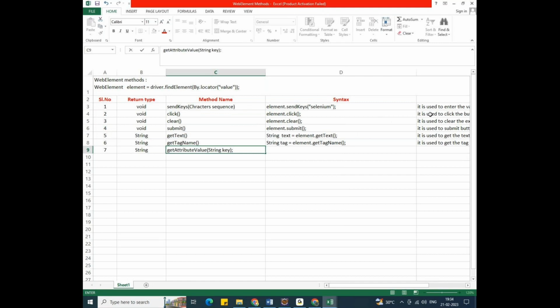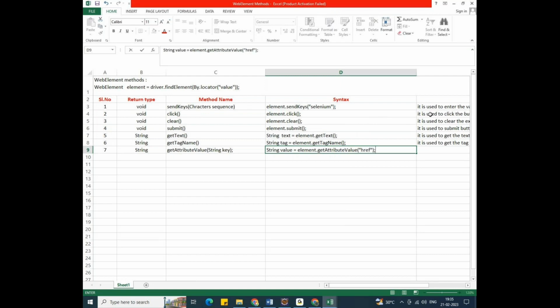The syntax follows String value equals to element dot getAttribute, and here we need to pass the key.